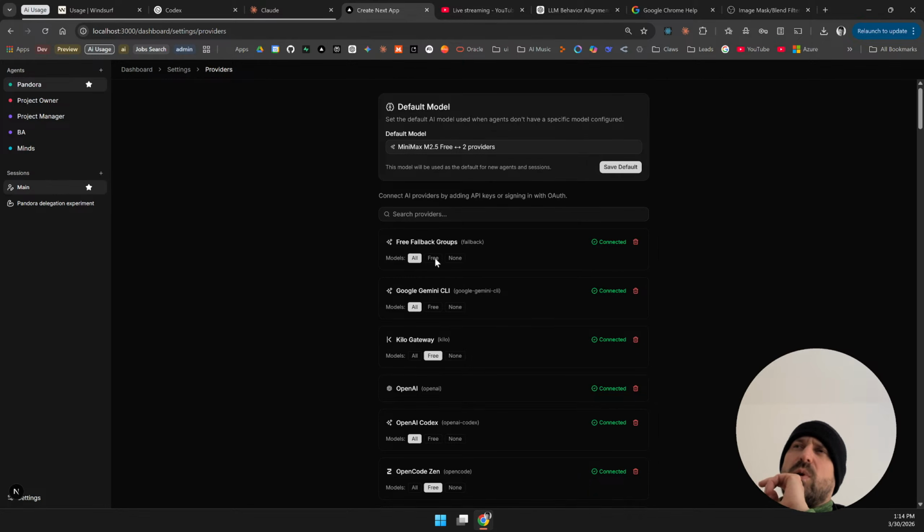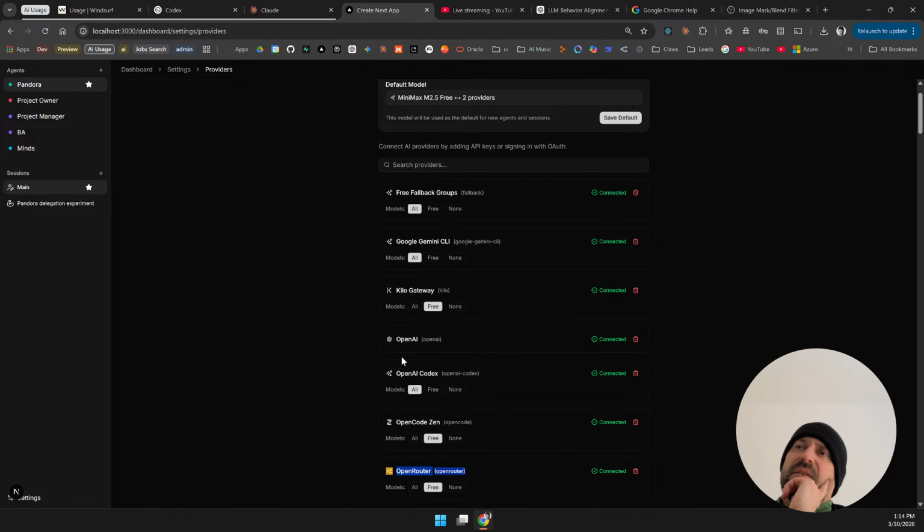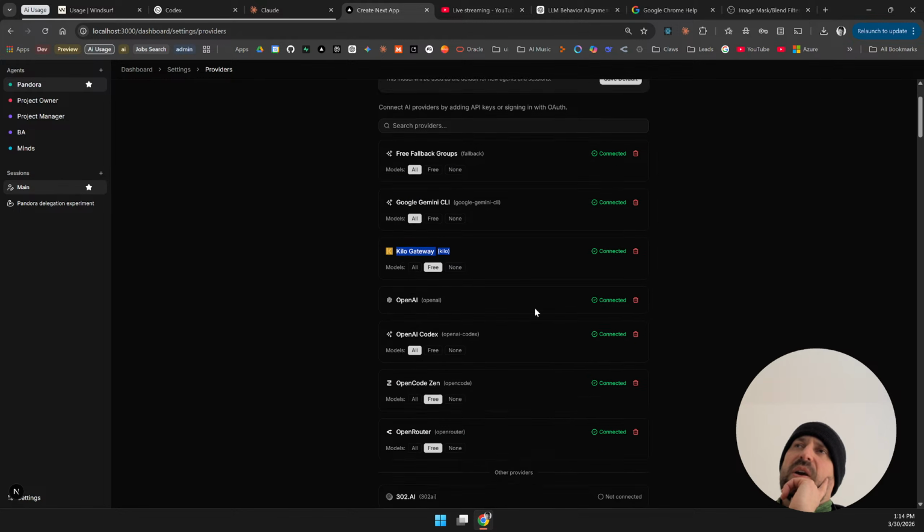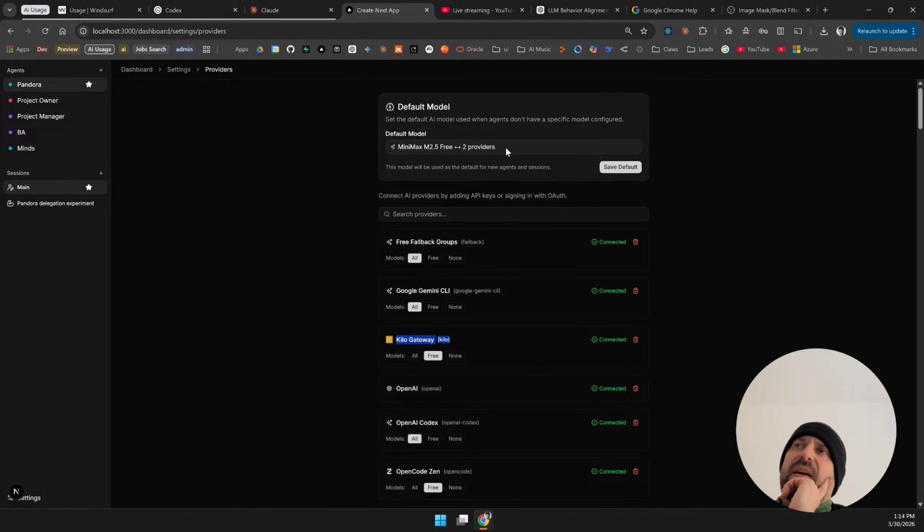I don't think it works actually with all. It just works with free at the moment. I probably need to change it and adjust it. But the way it works is it's using Zen first, then OpenRouter, and then Kilo Gateway. As you can see in here, we've got two providers.